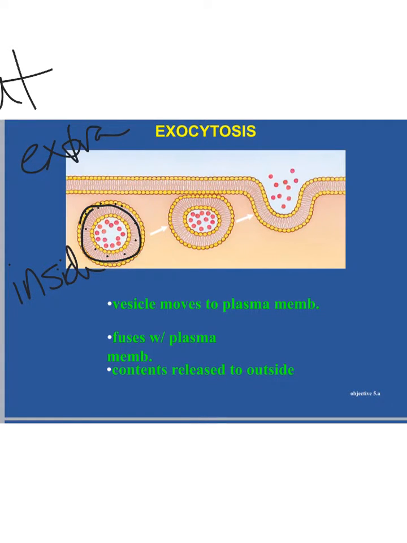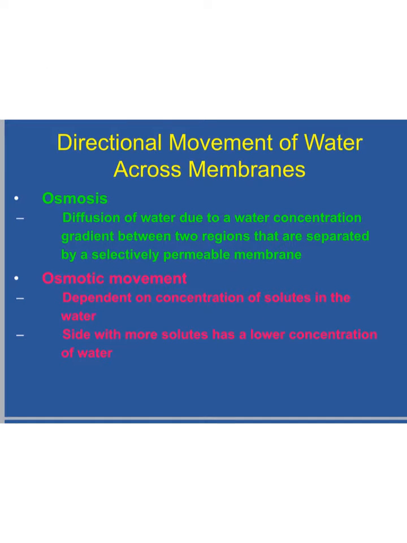The vesicle is going to move up to the plasma membrane. So here's our plasma membrane, I'll label it PM. The vesicle is going to situate itself right up next to that plasma membrane, and then it's going to fuse with the membrane and become part of the membrane. And as it does that, it expels all of these molecules outside the cell. Again, this is an ATP requiring process, so it falls into the active transport category.